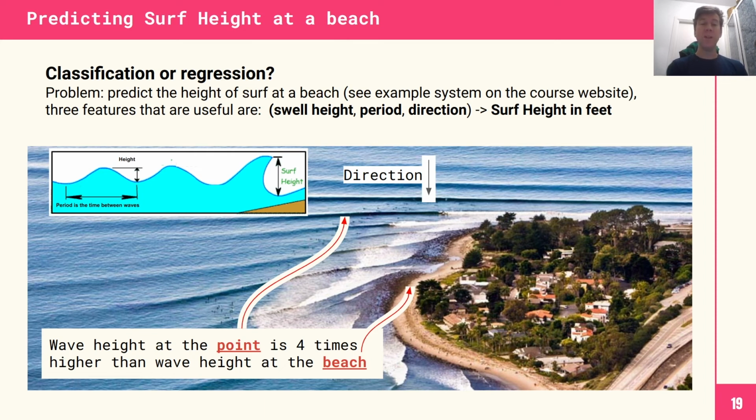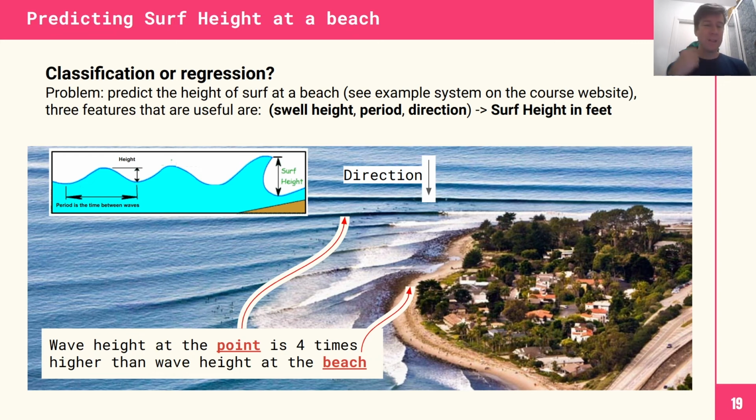So, given those 3 input features, we'd like to know what the height will be at the beach. So we need to have a label. In this case, somebody at the beach can take a measurement and say the time at which they observed the height on the beach, and with enough measurements and enough features that we get from these open ocean swell predictions, we'll be able to learn to predict the height of the wave at that beach.